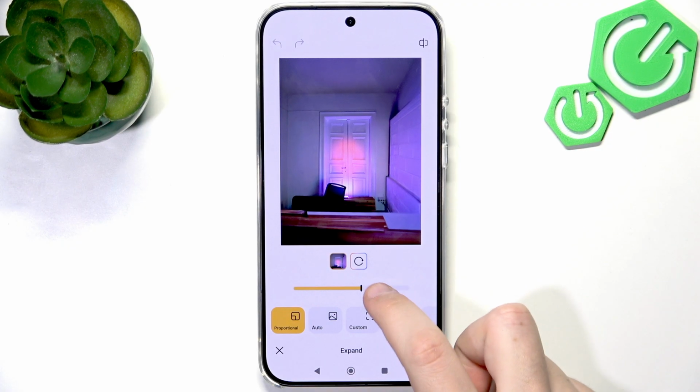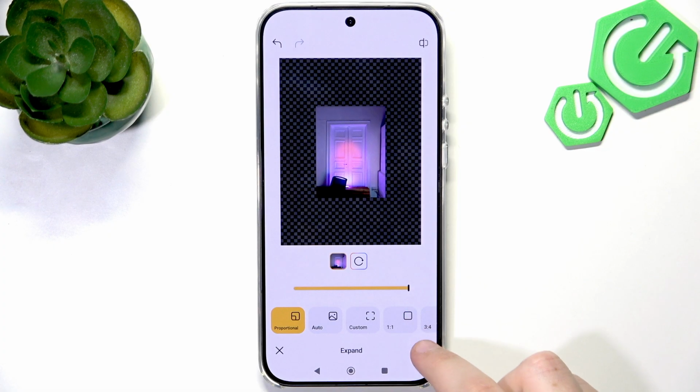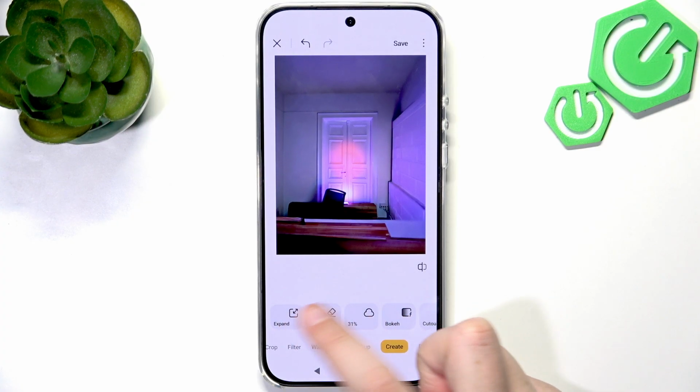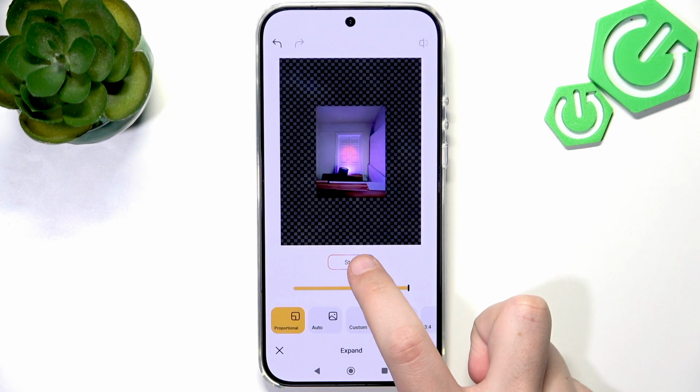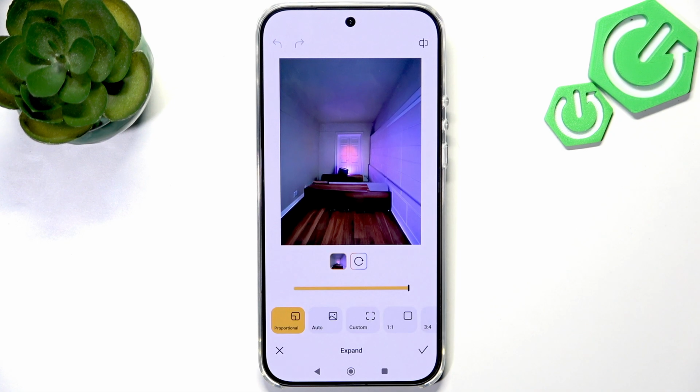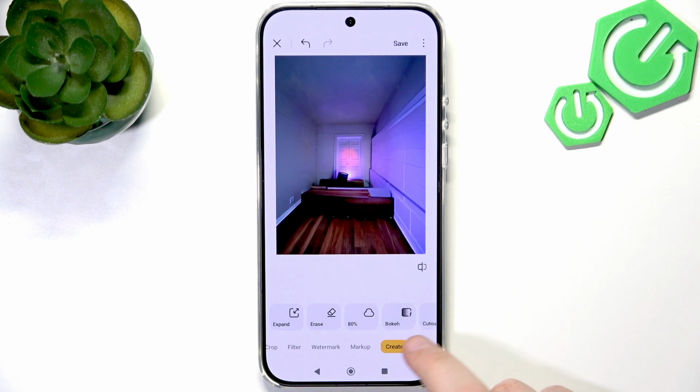So now we're after expanding our picture. It did a phenomenal job, but what we're gonna do here is expand it even more. So let's click start and see how that works. It did an amazing job. Now let's click here and we're still waiting for the sky to be created, so let's wait.